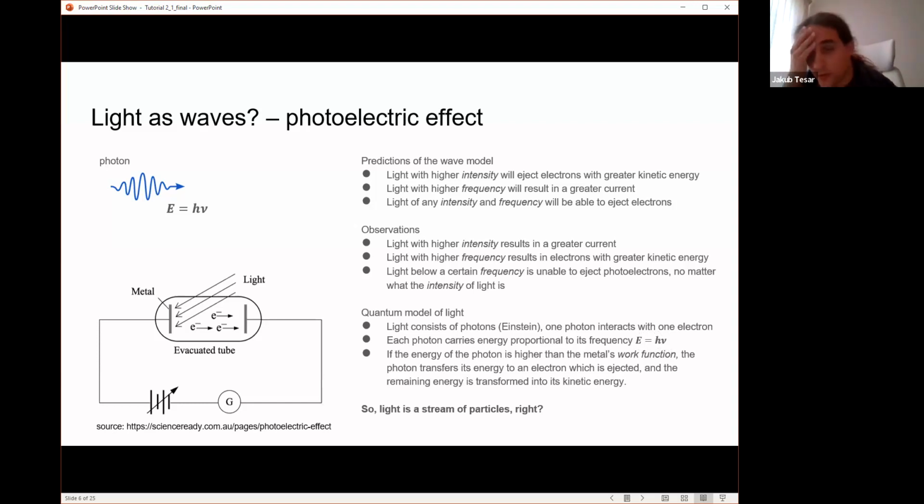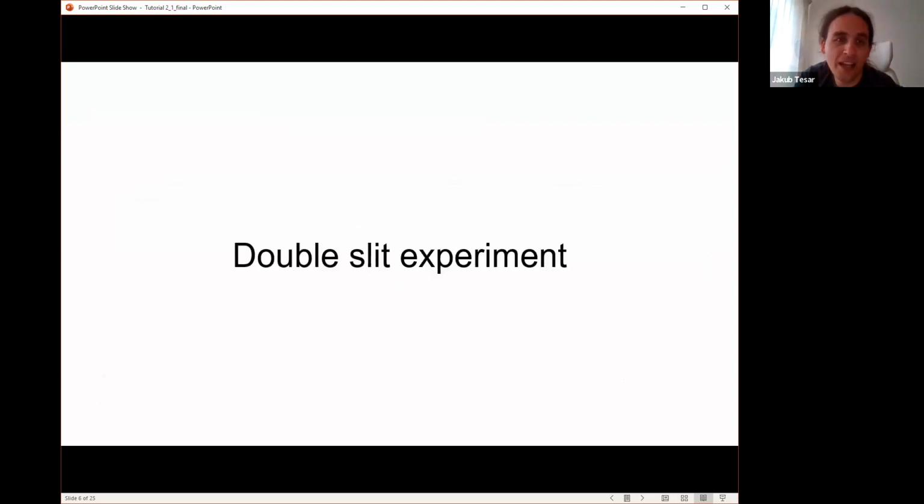And yeah, if we follow the logic of Einstein, and as I said, he got a Nobel Prize for that, so it's probably not stupid, we would probably conclude that light is rather a stream of particles, photons more specifically, which does not really solve our wave particle problem. It seems that both of these models say something about the nature of the light.